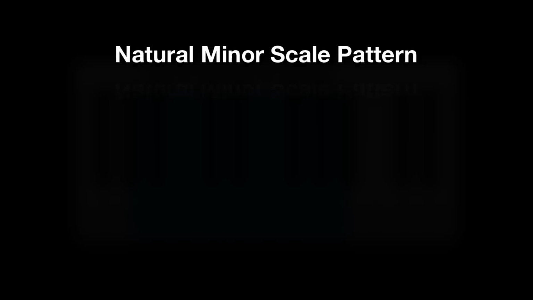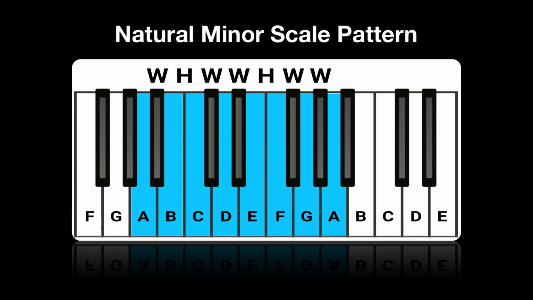Before we jump into Ableton to illustrate this, let's take a brief second and figure out what a minor scale is before we start to add extensions onto chords. We're going to be in A minor, no sharps or flats, and a minor scale consists of whole steps and half steps. Every natural minor scale will be the exact same. A whole step is 2 half steps, so 1, 2, and a half step is 1 half step, so 1 key. You could think of a whole step as 2 keys, and a half step would be 1 key. So this is our pattern.